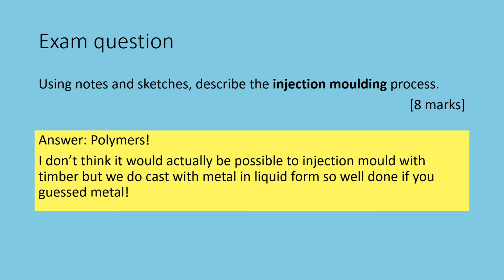However, if you did say metal, we don't injection mold with metal, as far as I'm aware, but we do mold with metals. But it's not the same process as what we're going to look at today. But even if you did say metal, well done. That's a good logical guess.